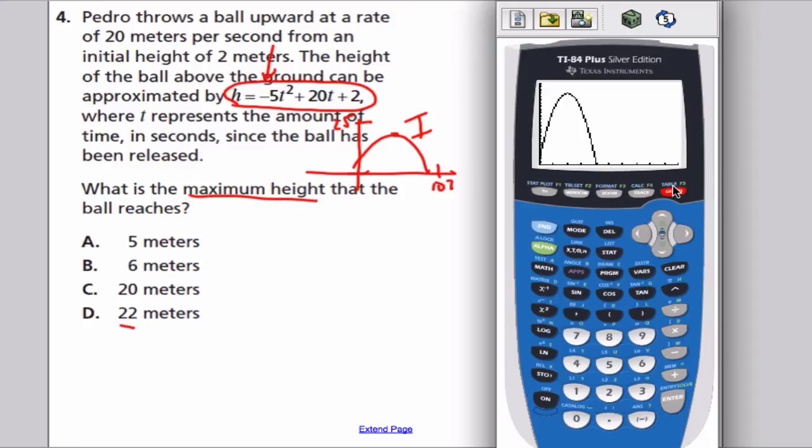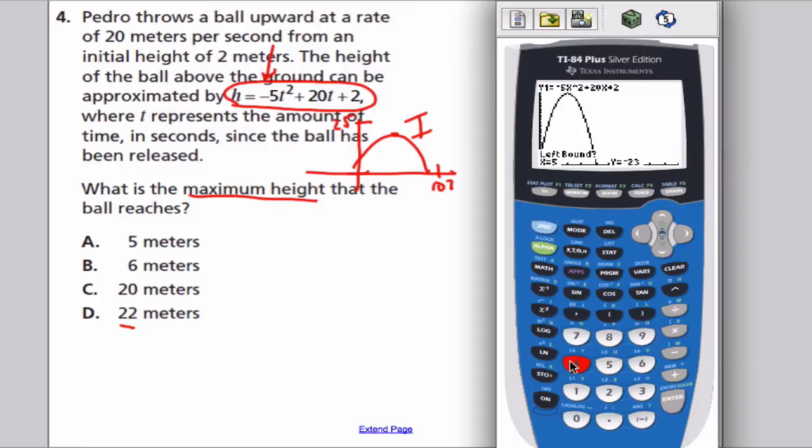So let's go through and figure out how do we find the point. What is that point? You can hit trace and try to anticipate where it is. I think it's easier to do second trace, which is calculate. What are we interested in? If you go through this list, it's probably pretty easy to know that we're interested in number 4, which is our maximum. Again, that was second trace or calc. Number 4 is what I'm interested in, the maximum.